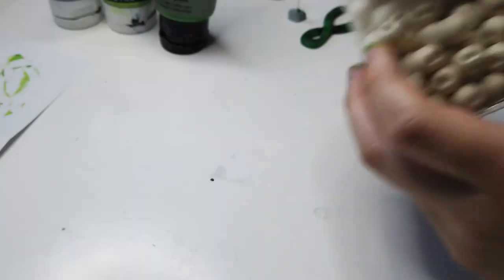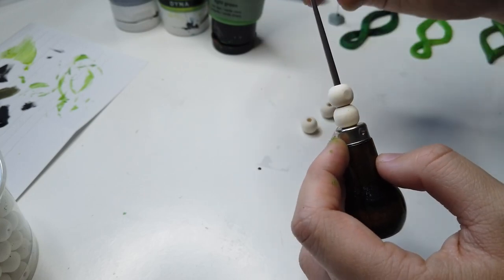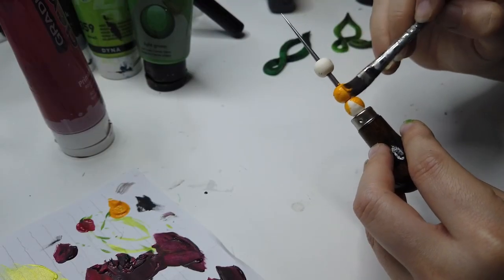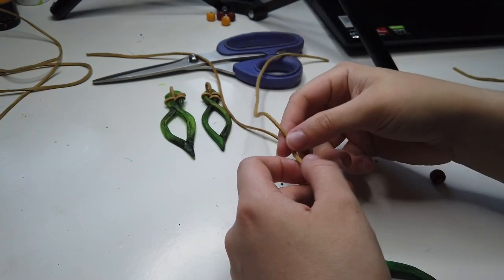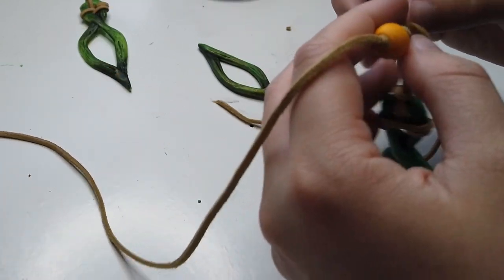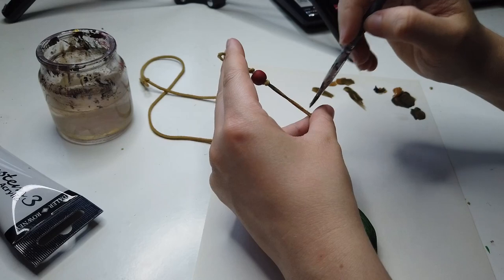Next up I bought simple wooden craft beads from my local craft shop — they were the perfect size for the yellow and red beads that Atreus has on his necklace. To easily paint them I stack them on top of my leather awl and go in with acrylic paint, slapping on layers of colour in both yellow and red — a couple of layers just to make them nice and vibrant. I then use more leather cord to make the actual necklace, threading it through the loop after measuring it to hang at the correct length. To put the beads in place I tie a knot, thread the bead on top, then tie another knot on top so it won't move at all. I also add a third knot to hold the pendant in place, and then weather those knots with acrylic to add some depth and lived-in texture.